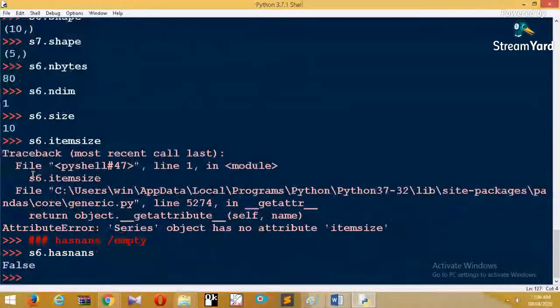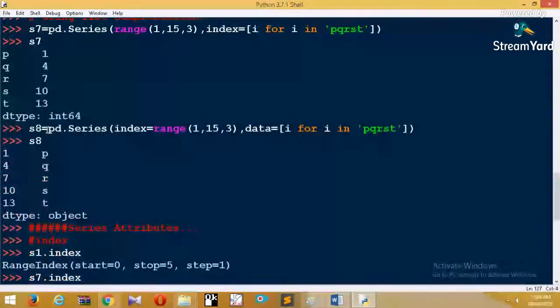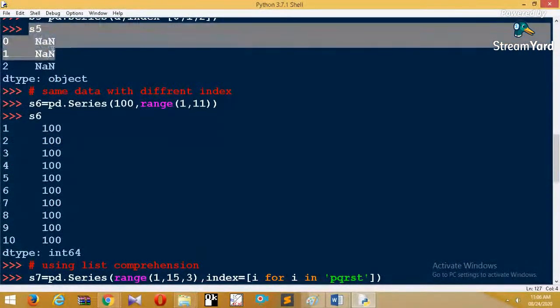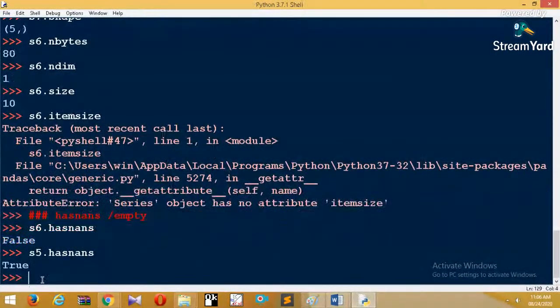But a little while ago we created s5 with a dictionary, and that contains NaN. So s5.hasnans is giving us True because it contains the NaN value.